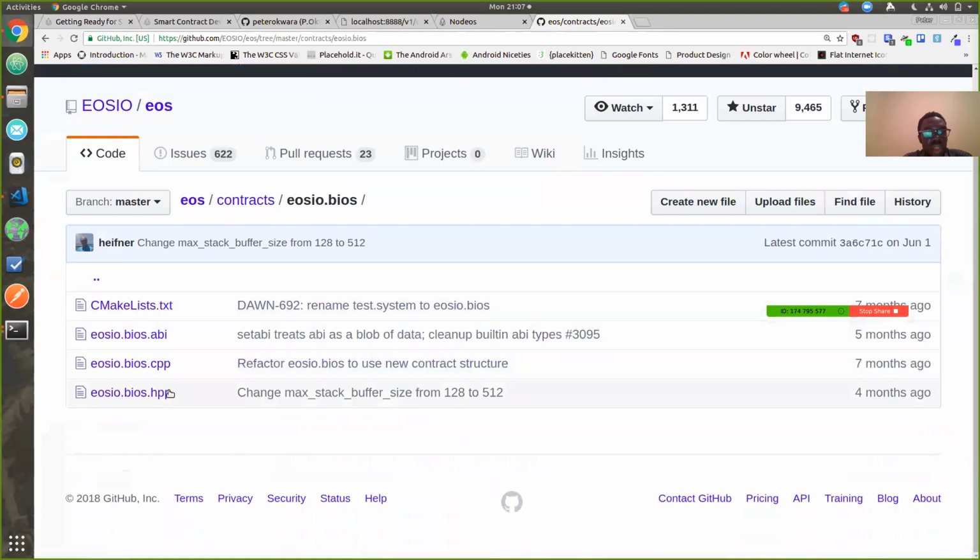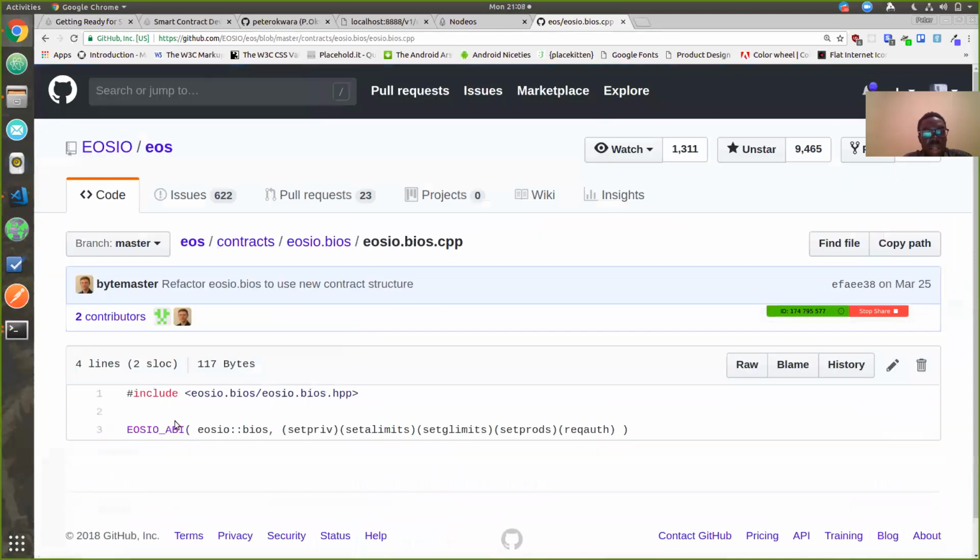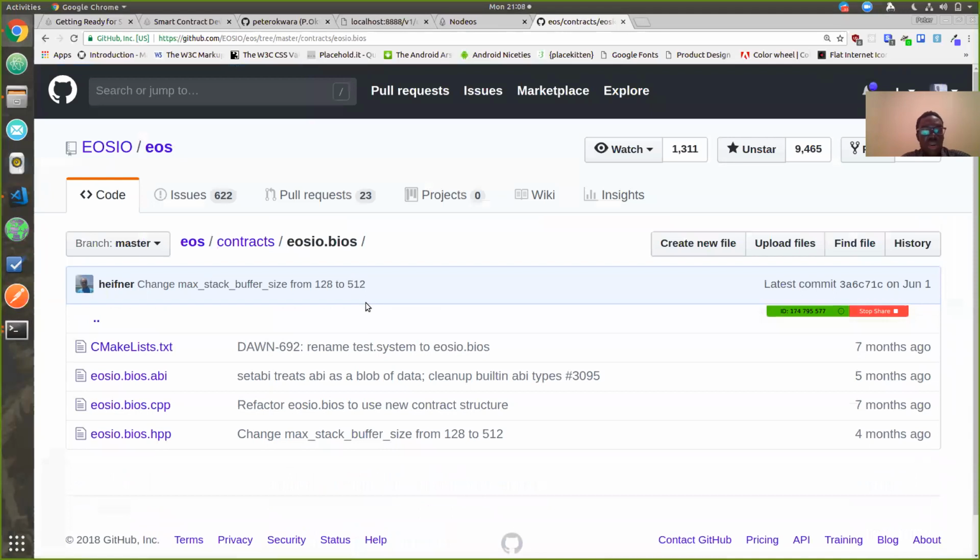So contracts are written in C++. Like in our case, the EOSIO BIOS contract is written in C++. And in order to run the contract in the EOS network, you actually compile the C++ into what is known as a wasm file, which is WebAssembly format.